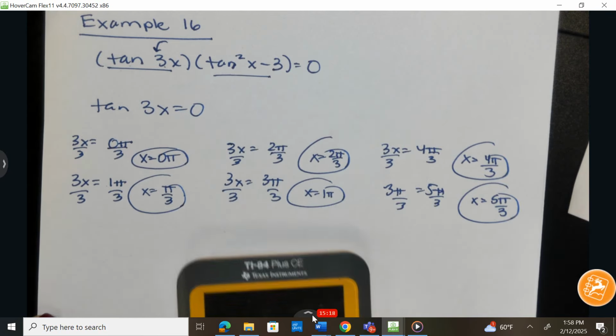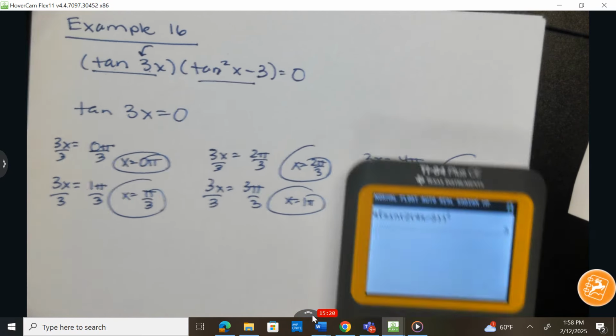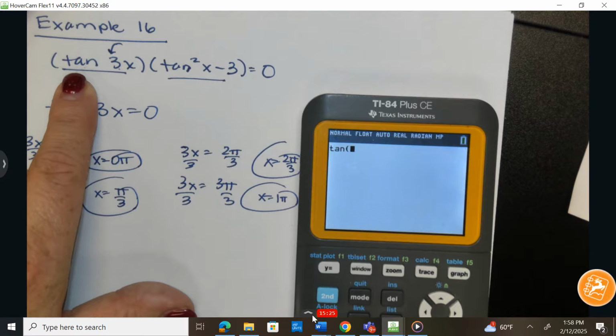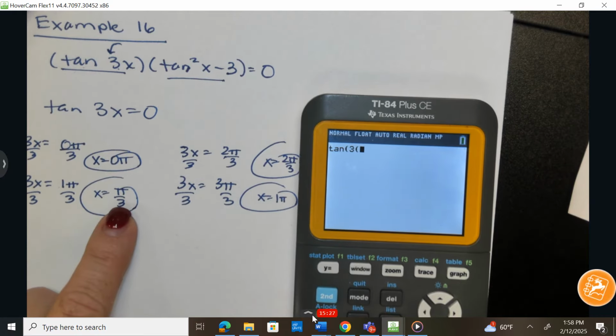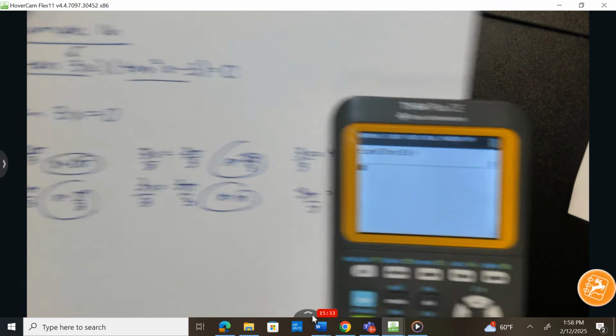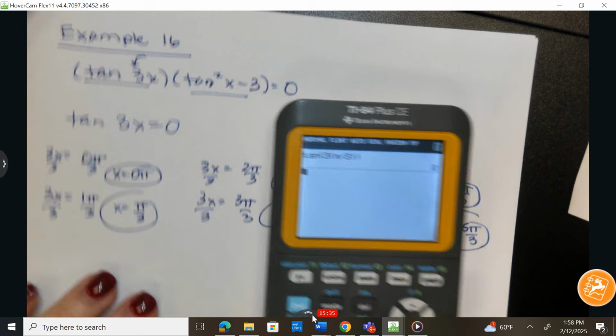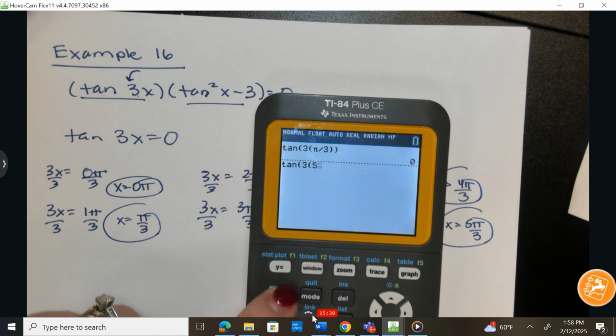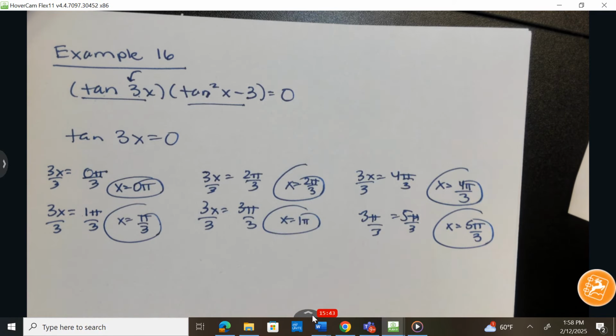All right, let's try any one of these to ensure that this is working. I already know that I am in radians. Let's come up here, typing in tangent of 3. I can choose any one of these. Let's try here with pi divided by 3, and I want an answer of 0. I receive an answer. Again, I can show you another one. Let's try 5 pi over 3. So if I have the tangent of 3 of 5 pi divided by 3, you can see again I get an answer of 0. Let's go on to the next part.